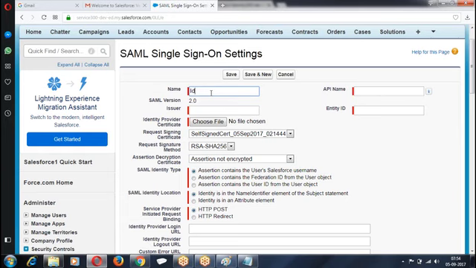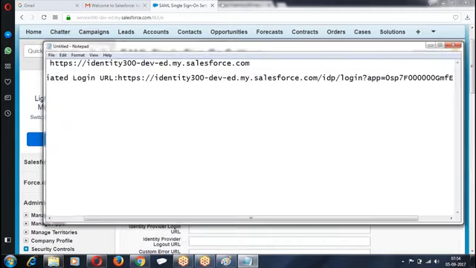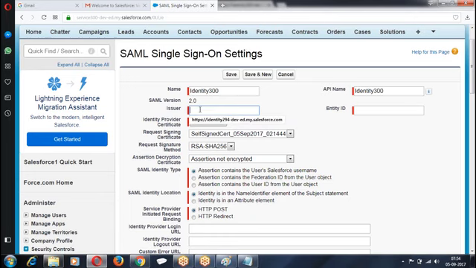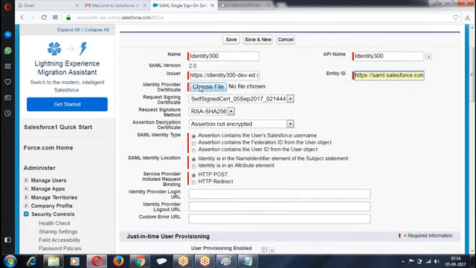Name. Issuer. We already got the ID here. Issuer. Entity ID is 7.salesforce.com because it is Salesforce. Okay. Then choose the identity provider certificate.